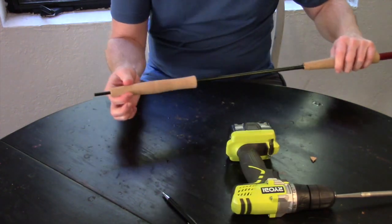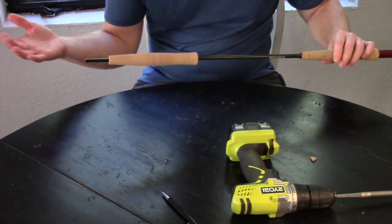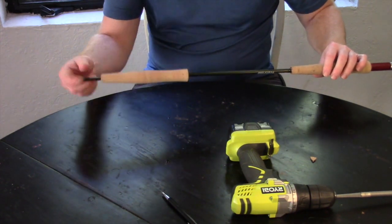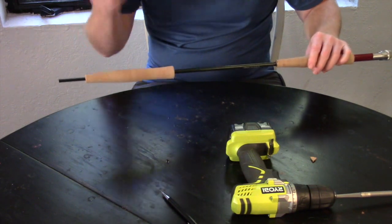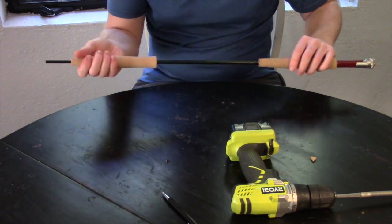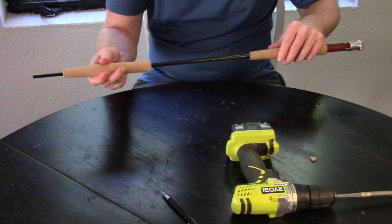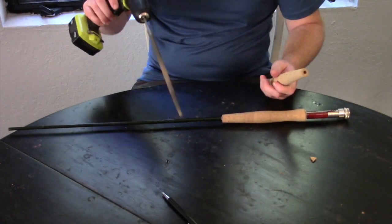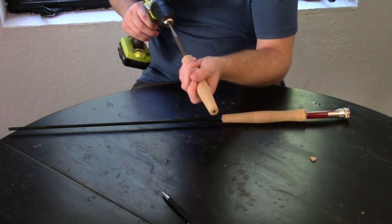Anyway, I already started reaming it a bit for the camera, and unfortunately I don't know what happened in the footage. But I got it to about that point, just to show you what it was, but I'm going to do it again here. So I've got it reamed to here, and that's about all that it's going to go in. But I want you to see how quick it is to ream this. And you want to go just all the way through.